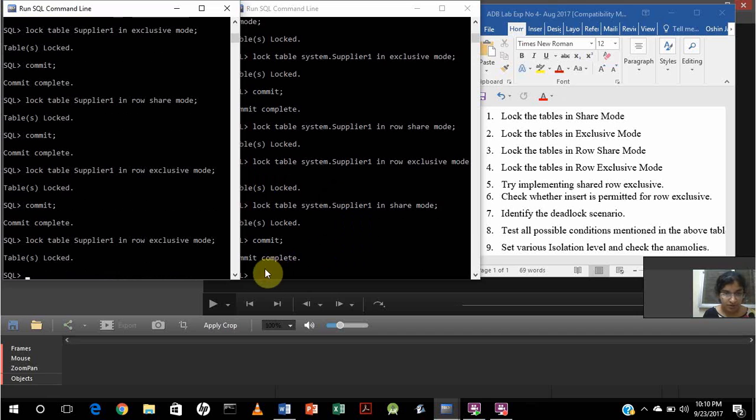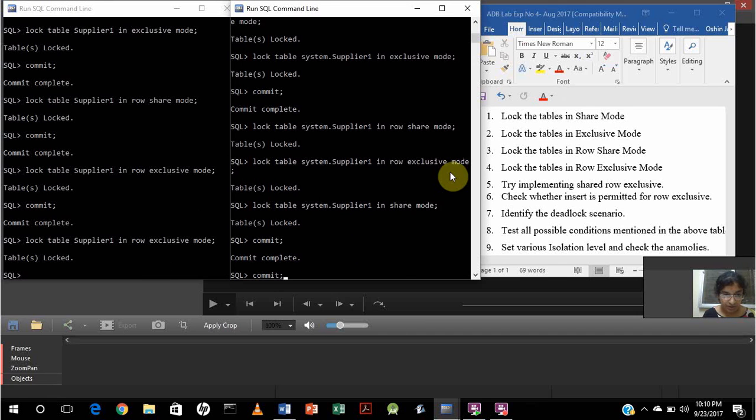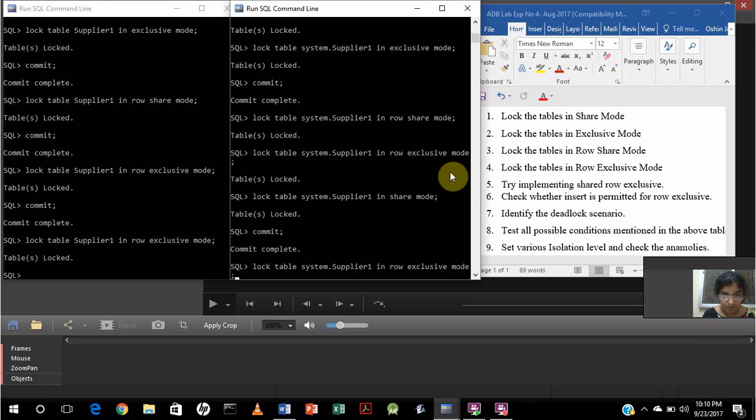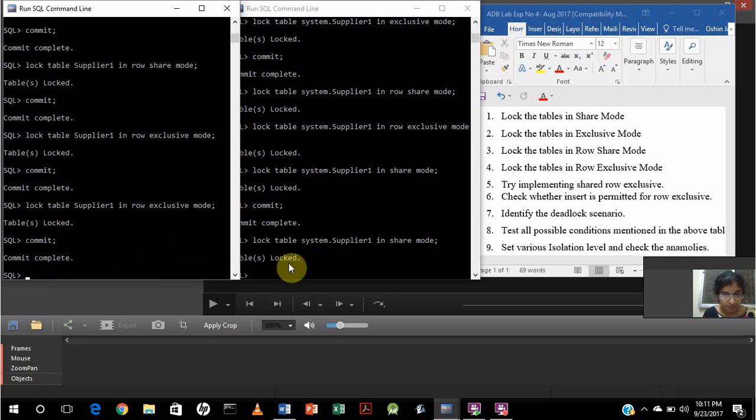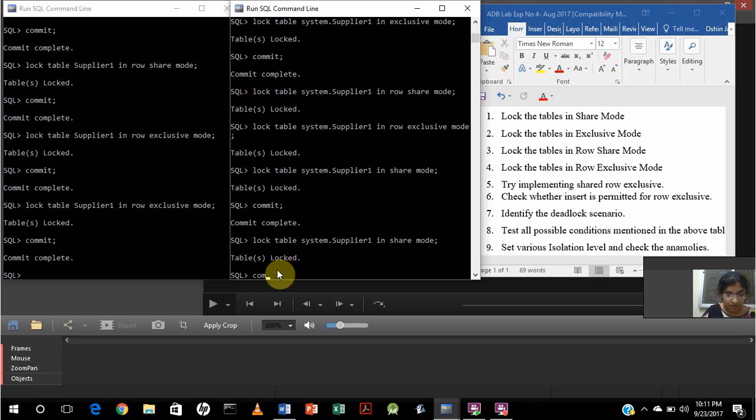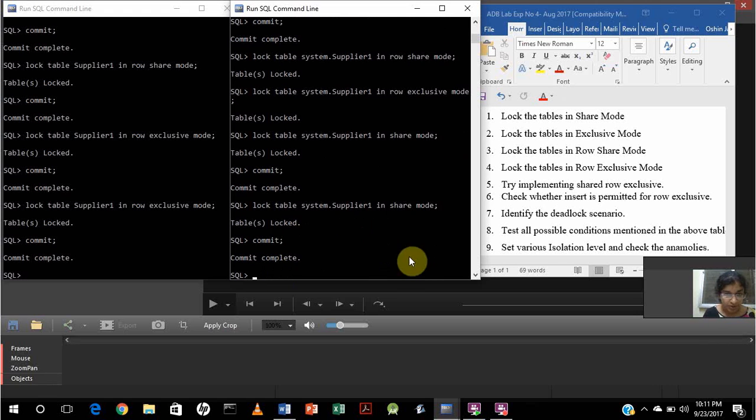For row exclusive, I will try row exclusive, and then share. That is also not permitted. That is what we did earlier. Share mode, as we saw earlier, it's possible to lock.